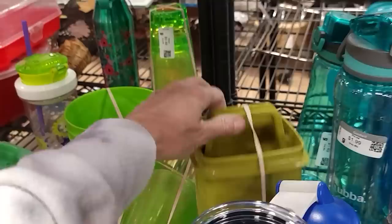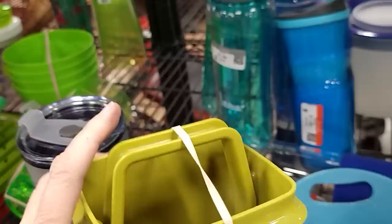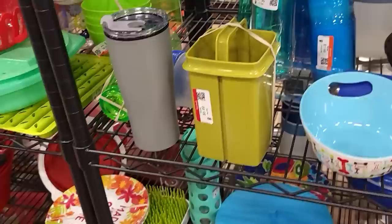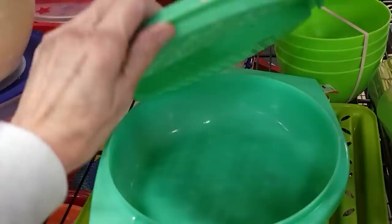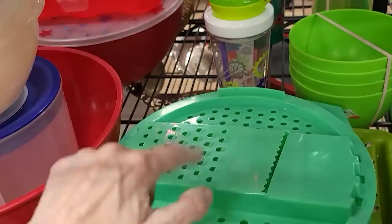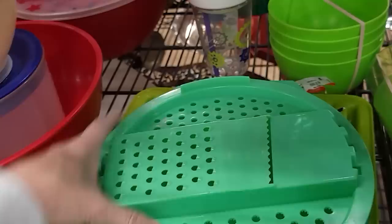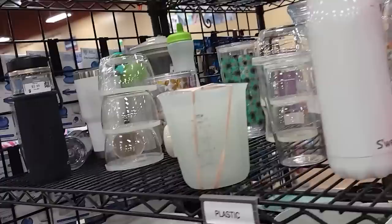Always amazes me how much stuff we get that we don't use. Ooh, I see a Tupperware pickle saver without the top. Darn it, and it's $6. If it wasn't $6, I'd probably still pick it up and search for a top, but yeah, can't pay $6 for just a part of it. Oh, look, here's what I was thinking of the other day when I asked, hey, doesn't that colander come with a top? But what I was thinking of was this piece, and it's not on the colander, it's on the actual bowl. But I do kind of love this. It doesn't rust like the metal graters that we use, and I bet Noah would really love to use this for grating. All right. Well, the plastics were better than usual to me today.